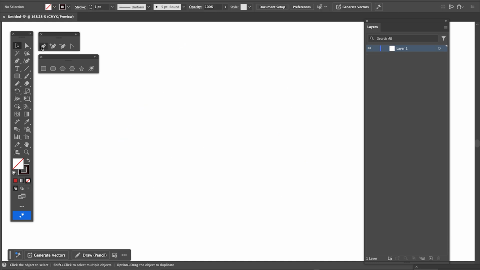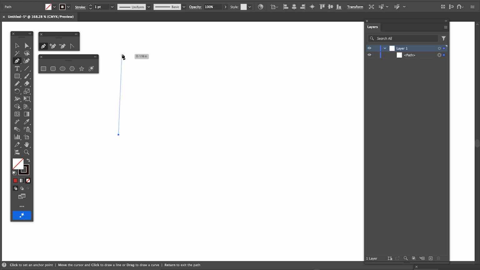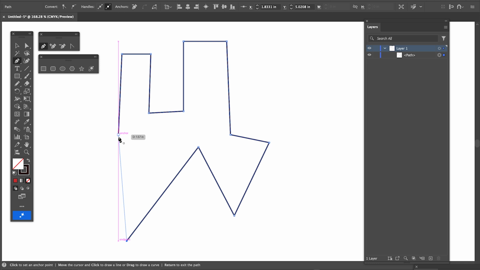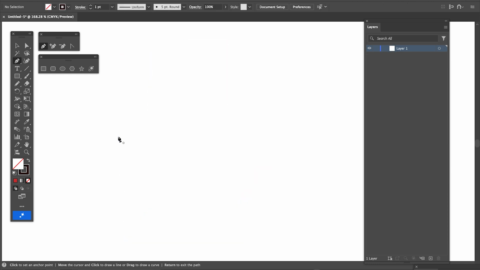The other thing you might be saying is, well, what good is it to draw shapes if I can only draw straight lines? Click, click, click, drawing straight lines. Okay. The pen tool can also make curves. Again, when you're drawing with the pen tool, no fill and a stroke. And this is the way that we make curves in Illustrator with the pen tool.